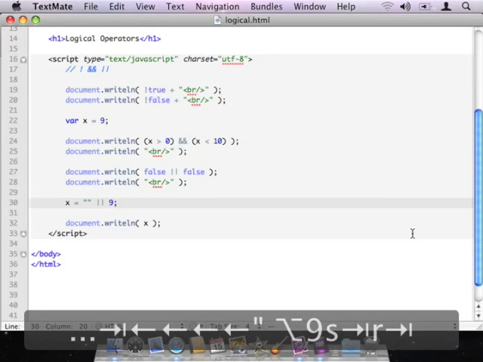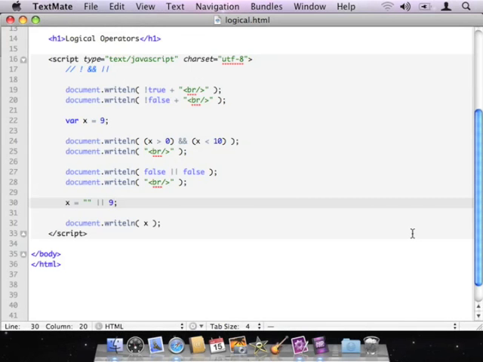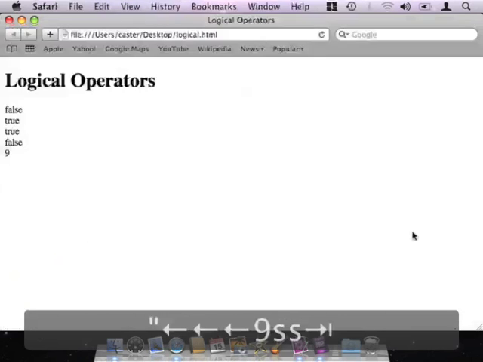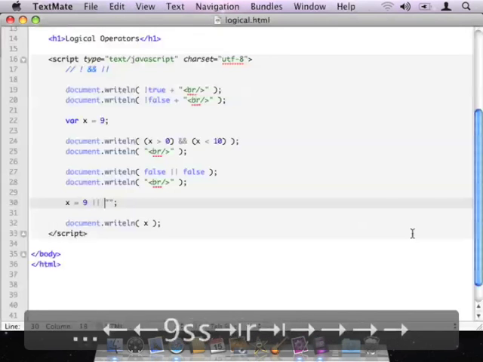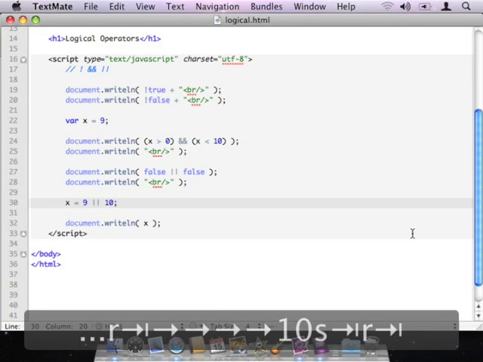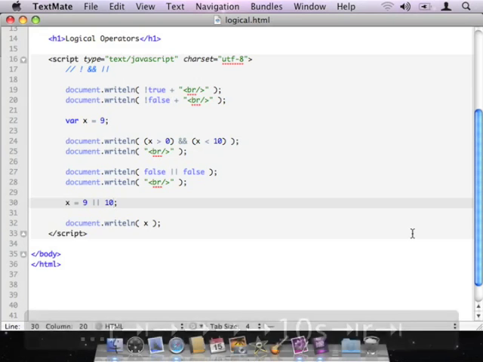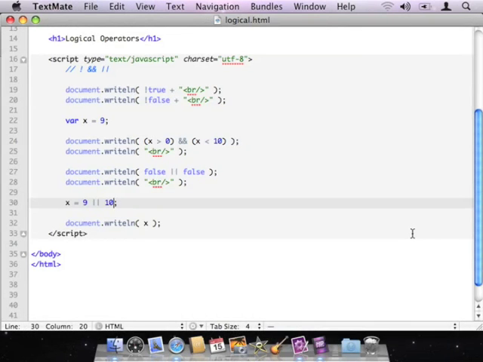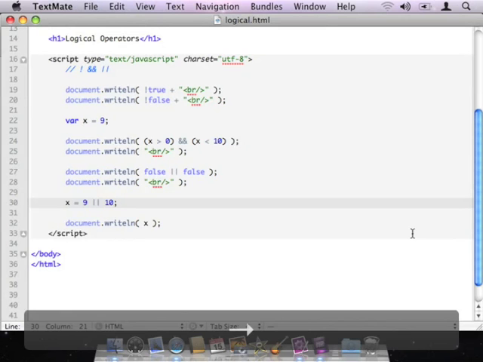You see, the way the default operator is actually working is that it will always return a value that it considers to be true over one that it considers to be false. So let me go back and show you one other aspect of it here. If we say 9 or blank, we get the 9 back. What happens if I say 9 or 10? Whenever we give it two things that are considered to be true, like 9 or 10, then it always gives us back the first one, the one that's on the left, in this case, 9. That can actually come in handy in a number of places.